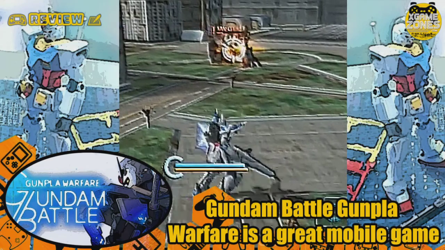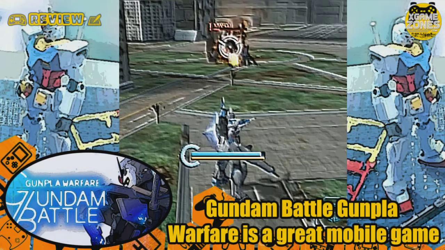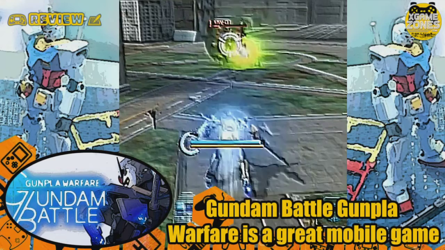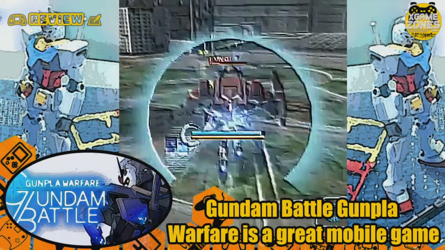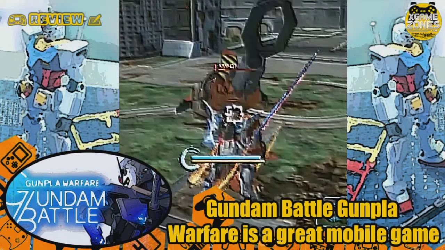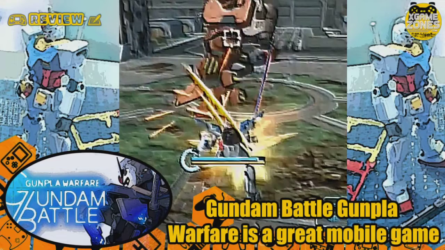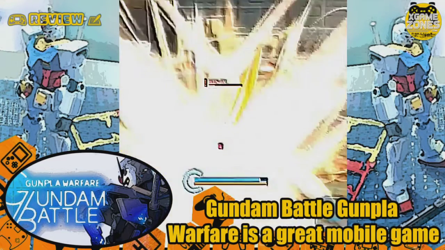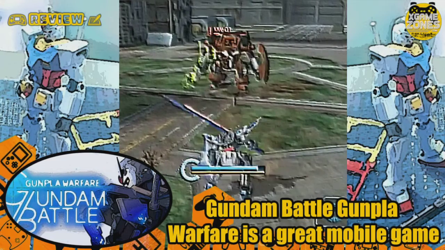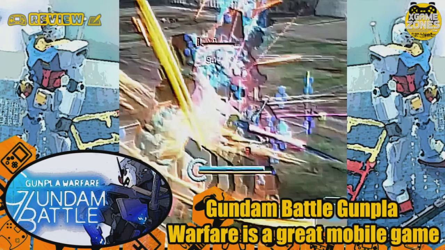Gundam Battle Gunpla Warfare brings you combat missions, a light story inspired by Gunpla anime and a ridiculous amount of model parts and pilots to collect to build your very own Gundam model fighter. The story starts off with your character being the new guy to school and suddenly being thrust into the world of Gundam Gunpla battles. Gunpla is the nickname used to refer to Gundam plastic models and is generally what you'll hear from people when they talk about putting together Gundam kits.